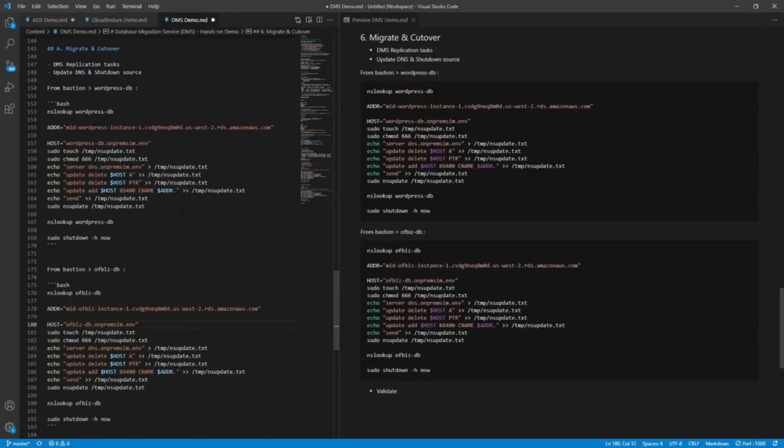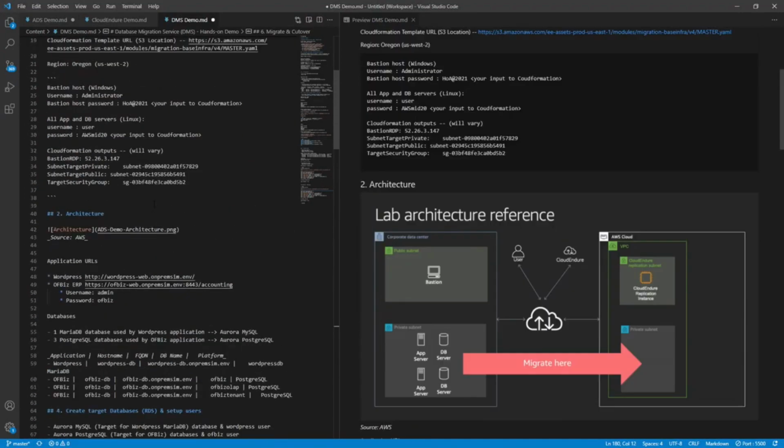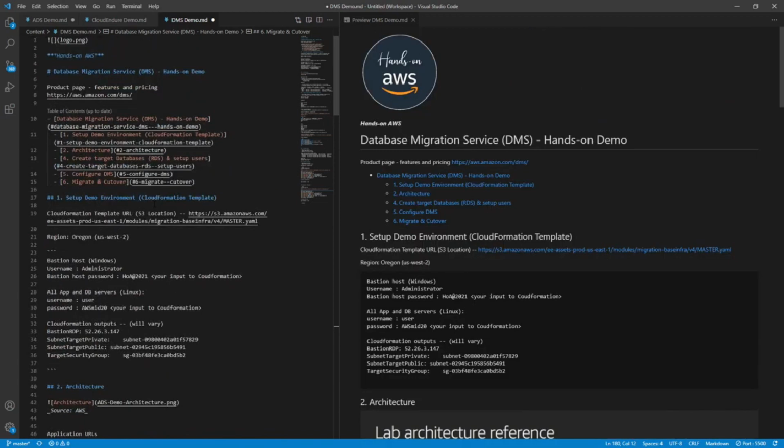All right. So we went through a long process and we detailed it out as we went. So we started with the databases running on EC2 instances that have been migrated using a lift and shift strategy using Cloud Endure.